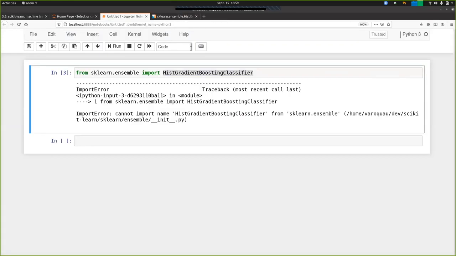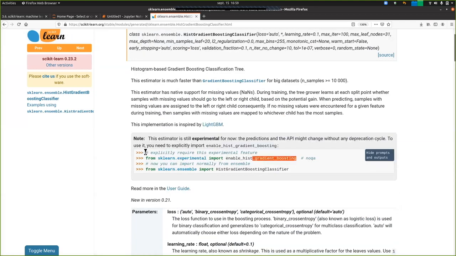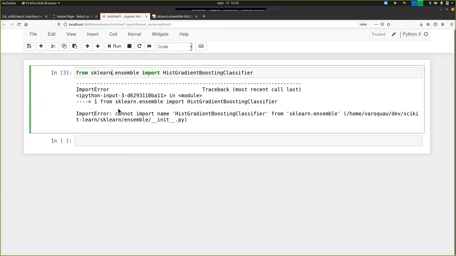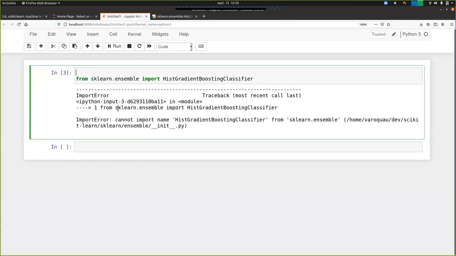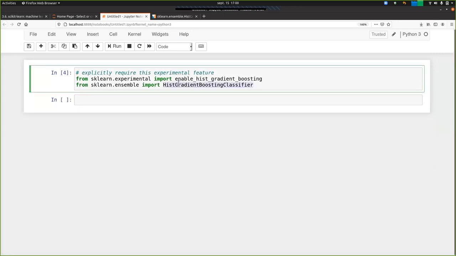Yes, I need to do this as it is explained here. And now I can import. As you can see, this is still experimental, but it's going to come out of experimental in the next release.